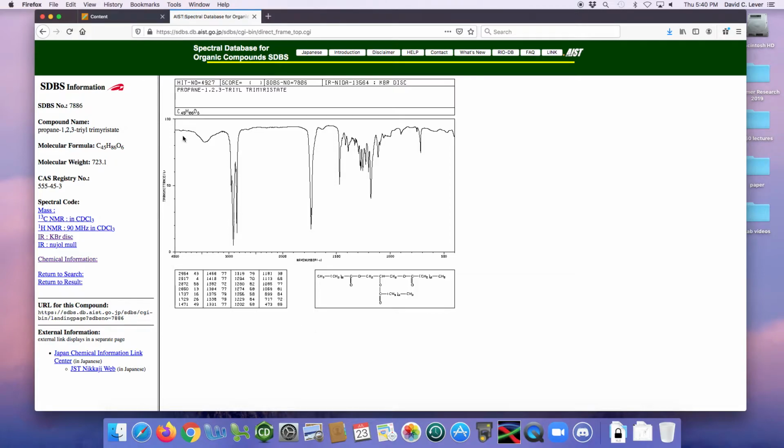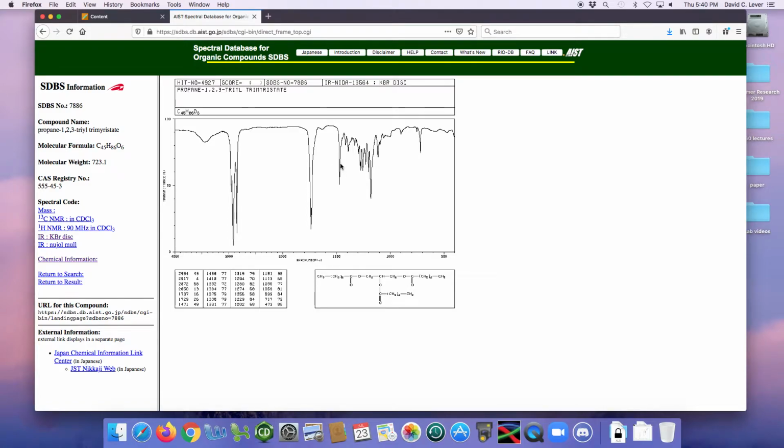So here it is. This is a little bit of water, a little OH stretch. That hump wasn't there in the Acros spectrum because they had a slightly more pure sample. And here we have our hydrocarbon CH stretching region, our carbon-oxygen double bond stretch. And you'll notice that it's actually split out a little bit so that there look like there might be two peaks in there, which makes sense because we've got two slightly different carbon oxygens. This one attached to the middle carbon, this one attached to the end.